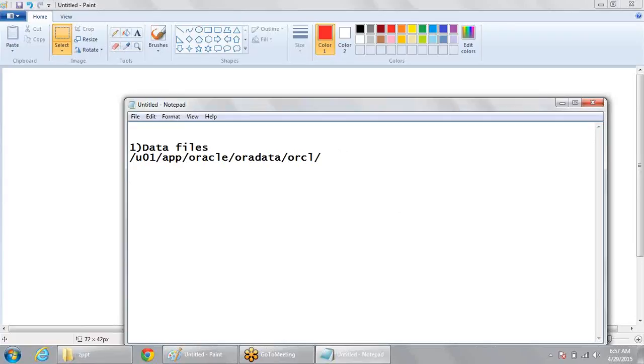The second type of file is your temp file. Now, what is the use of temp files? This is a special class of data file that is associated only with the temporary tablespace. I will talk about what a tablespace is later. Temporary files are meant to hold temporary objects. When we need temporary space, at that time we use temporary data files. So this is a data file only, but a special class of data files to hold temporary objects.